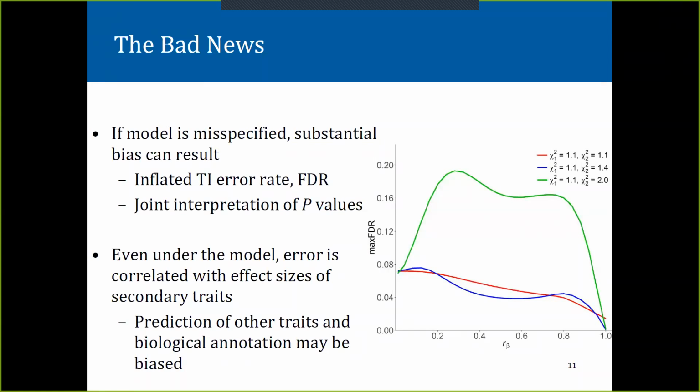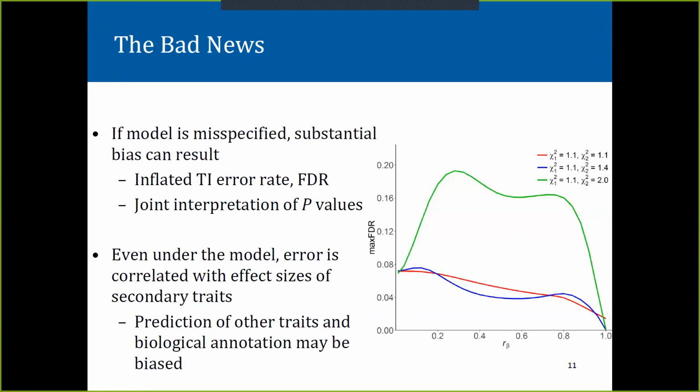The same thing may apply if we're doing biological annotation. Because the error is associated with real genotypes that may have their own biology associated with them, if we are not careful, then the biological annotation findings that we get passing MTAG results into something like DEPICT or MAGMA or FGWAS or whatever your favorite biological annotation software is, may just be picking up signal that lives in the residual, and so it might not be actually associated with the true betas that you're interested in.